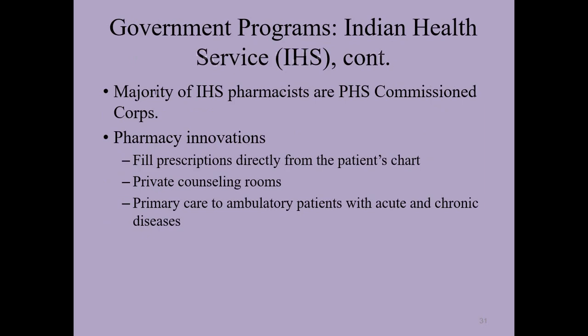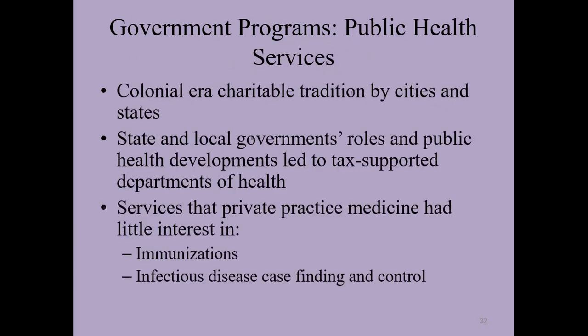On this particular slide, you see the third item. You need to know that major innovations in the Indian Health Service that set the stage for an active pharmacist-patient role in ambulatory care included filling prescriptions from the patient's chart, private consultation rooms, and provision of primary care to patients with chronic health problems. When you see this kind of question, it's kind of a trick question. You need to know that all three of these are pharmacy innovations.